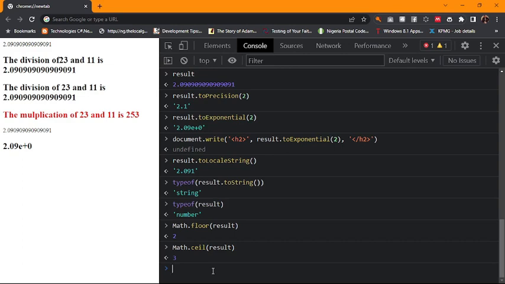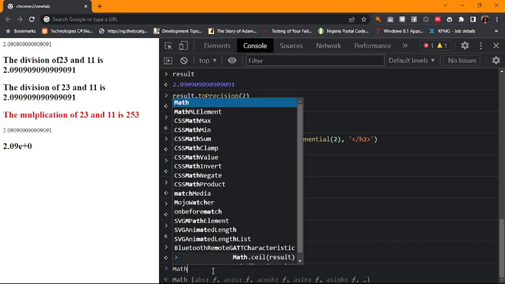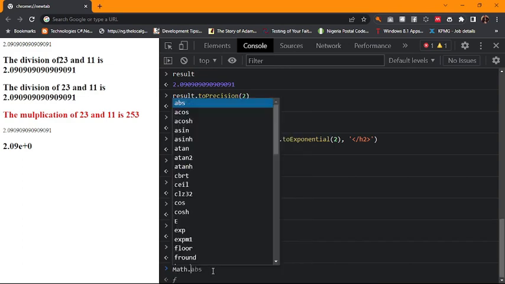Good. So the next number after 2 is 3. While floor means return it to the last integer. So 2.09, which is greater than 2, will be returned to 2.